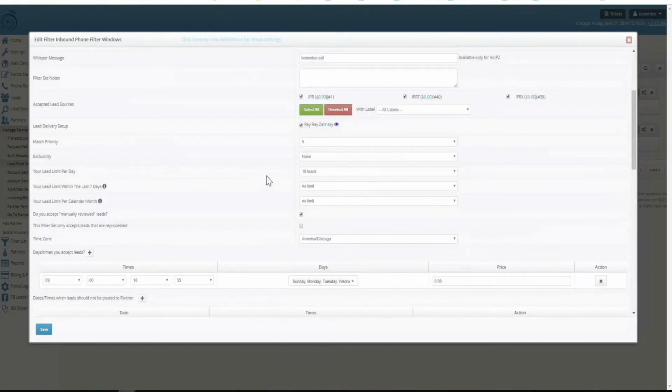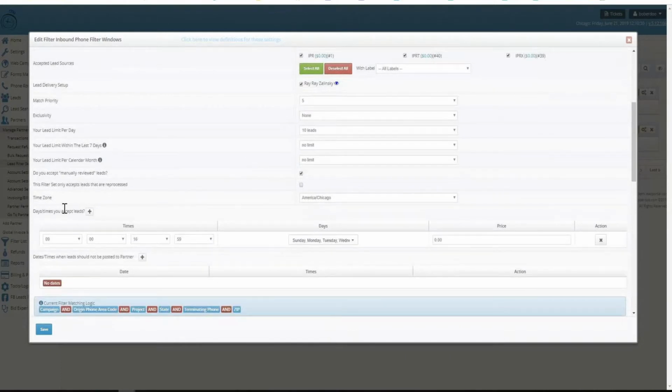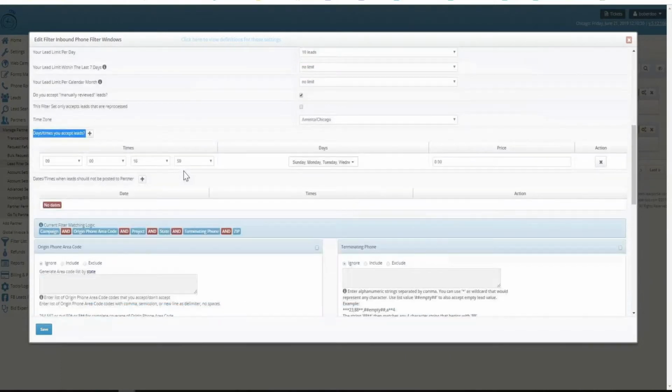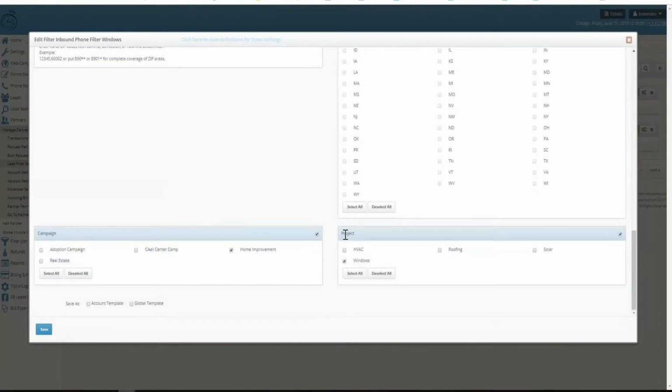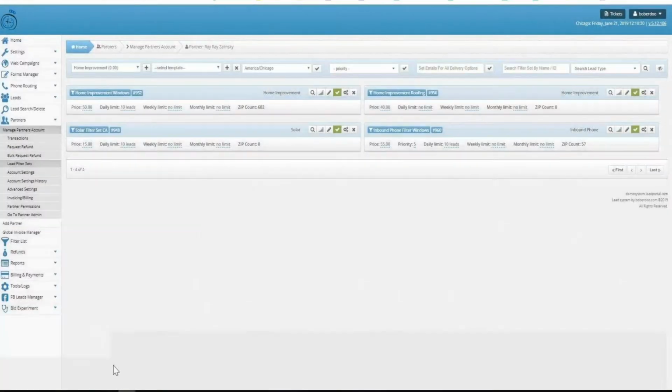We also have things for running proprietary campaigns and whisper messages. And the rest of the filter set you'll see will look exactly the same as a web lead filter, so that you can route these calls accordingly. Looking back to that original IVR, that's where we had the zip, project, and then campaigns.